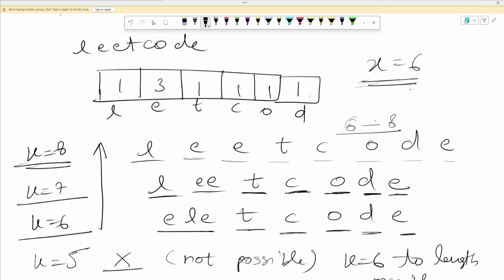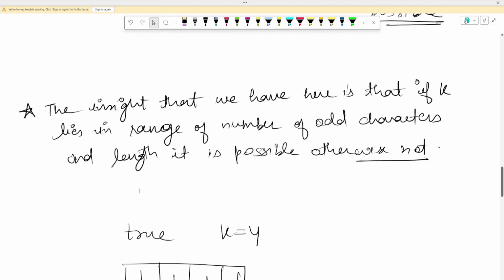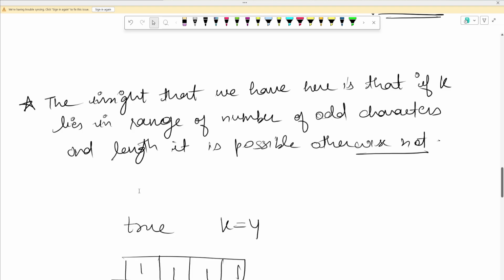Okay, so 6 से 8 तक is possible and the number of odd characters are 6. So there might be certain relation. Let's see. So the insight is that if k lies within the range of odd characters and the length, it is possible, otherwise not.